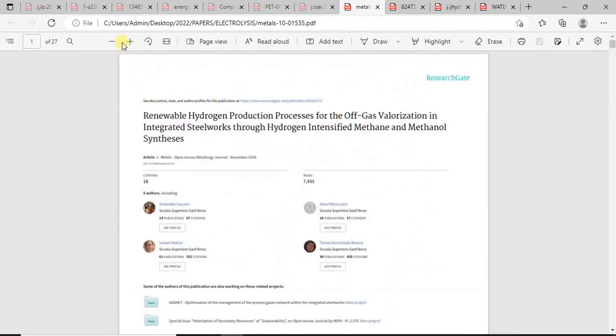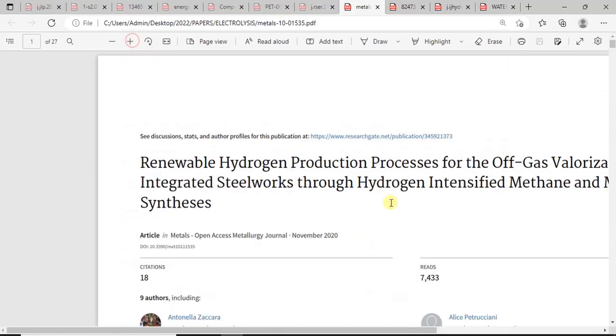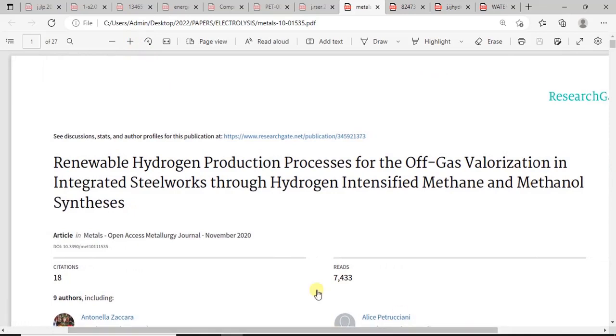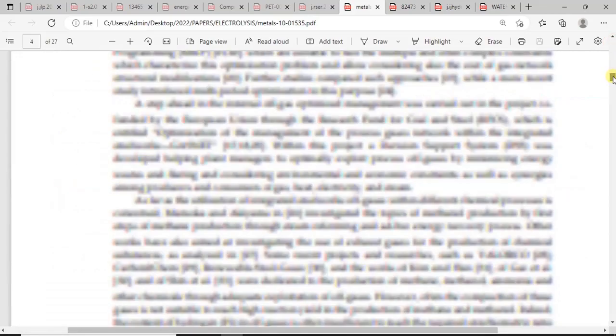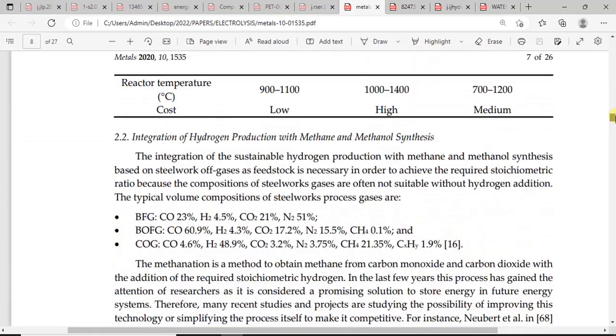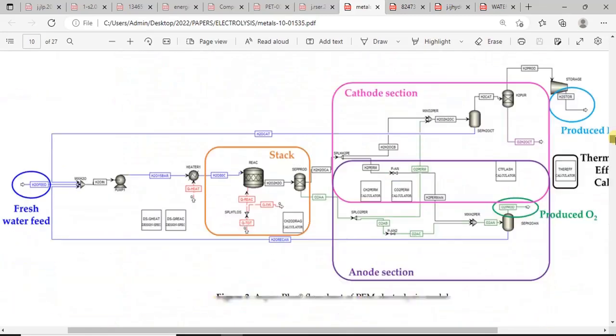So this is the first, I think. Yes, you can take a look at it. You can maybe pause the video to look at it properly. This one is Renewable hydrogen production processes for the off-gas valorization in integrated steelworks through hydrogen intensified methane and methanol synthesis. It has a couple of electrolysis models in it.